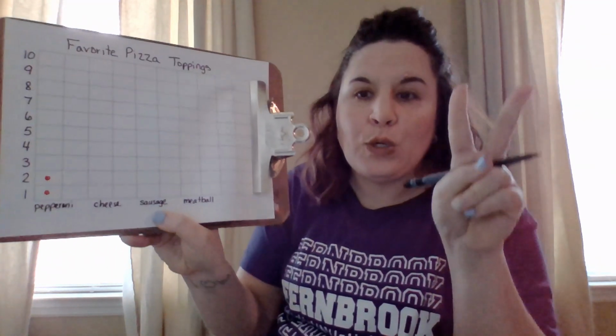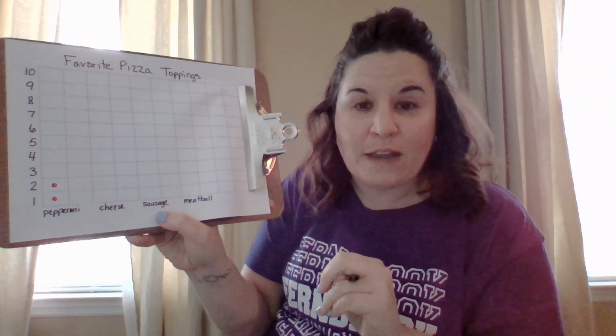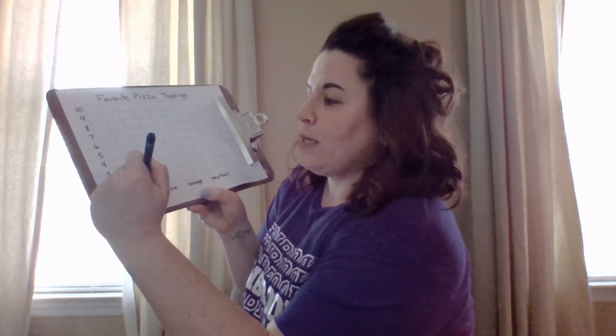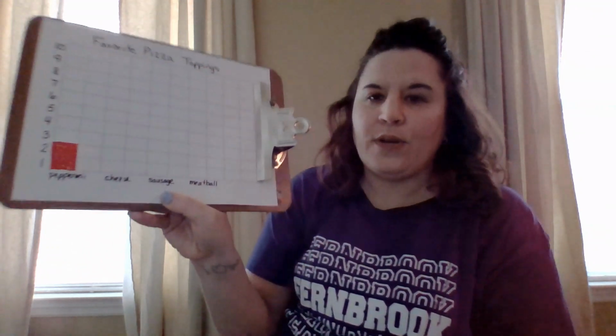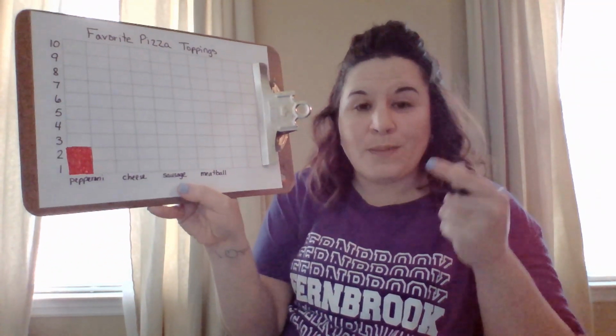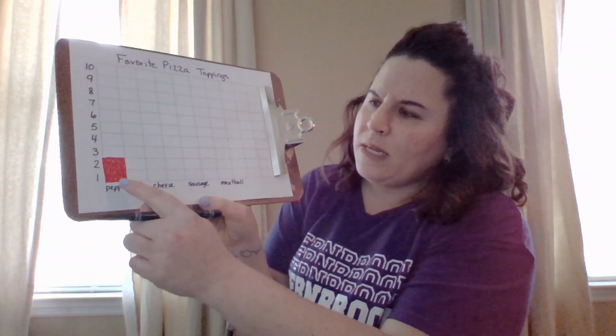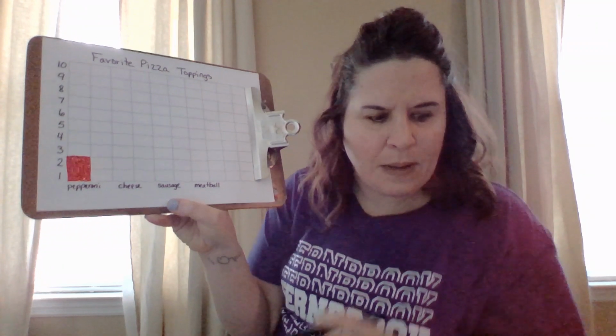So 1 box over pepperoni, 2, because only 2 people told me that their favorite pizza topping was pepperoni. I like to outline the box as well. Sorry for my squeaky markers. And then I'm going to color them in. I'm doing a quick color, but I hope you take your time to color yours in nice and neat. So I colored in the 2 boxes over pepperoni. So now if somebody's looking really quick at my graph, they're going to be able to see, oh, favorite pizza toppings, pepperoni? Oh, 2 people liked pepperoni.